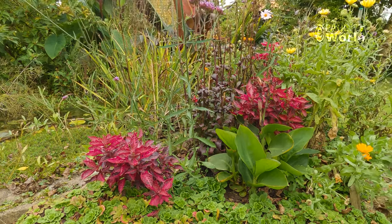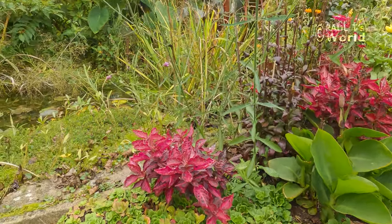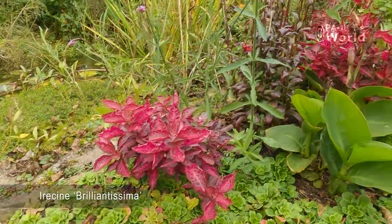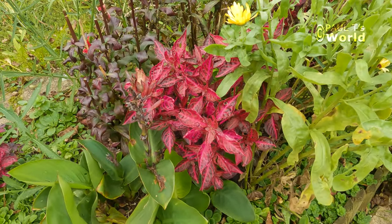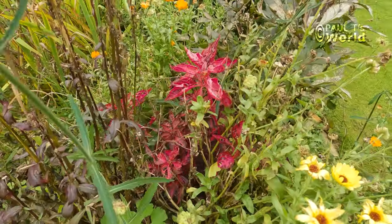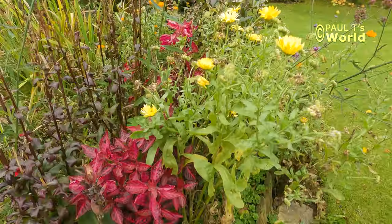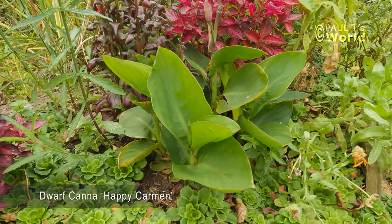The first plant — this rather spectacular iricene — is not hardy, so these here are from cuttings I did last year. You could also dig them up and keep them in the house over winter, but I prefer not to have my outdoor plants in the house over winter. The dwarf cannas survived okay in the ground.